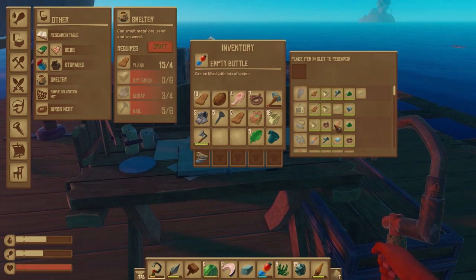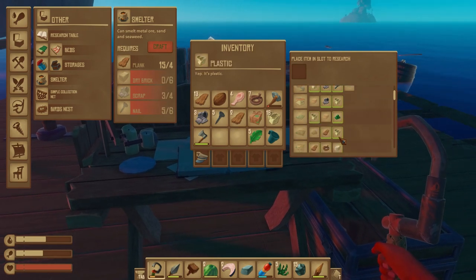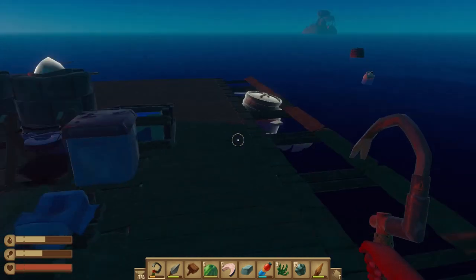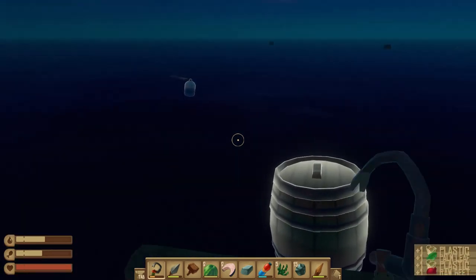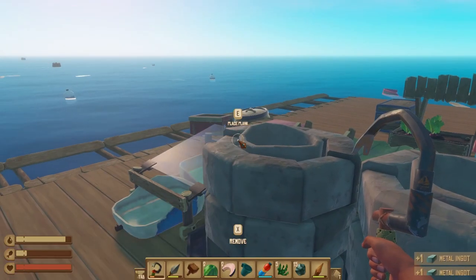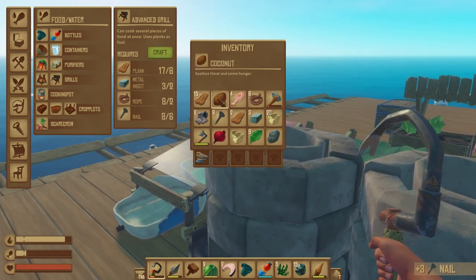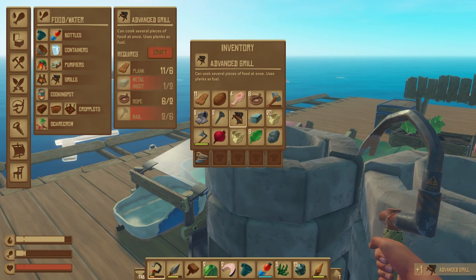What else haven't we researched? So circuit board and an empty bottle. Titanium, yeah. Not right now, I don't think. And wool and leather, but we need a llama for that. So big island. Let's sleep. Yeah. Okay, so metal ingot. 3. Advanced grill. Yeah. We can make that. But we cannot. Here we go.